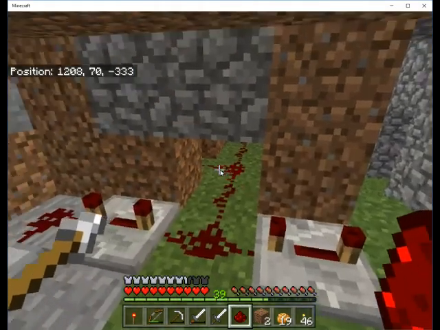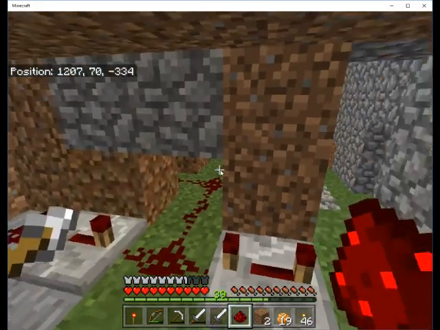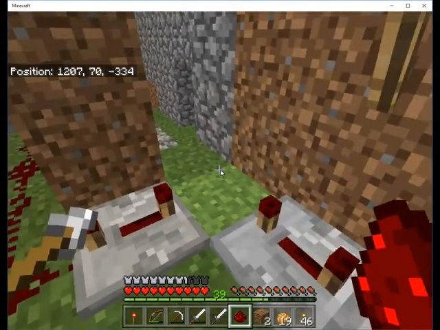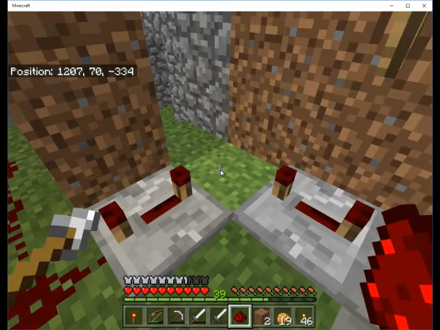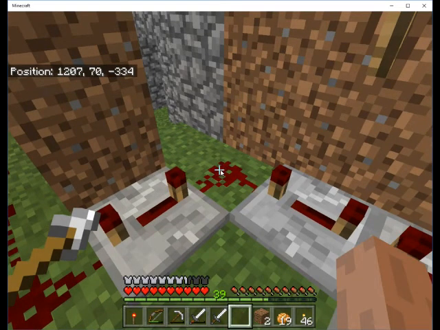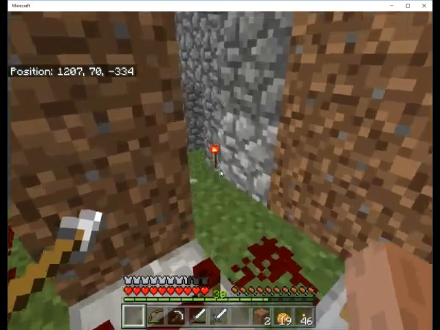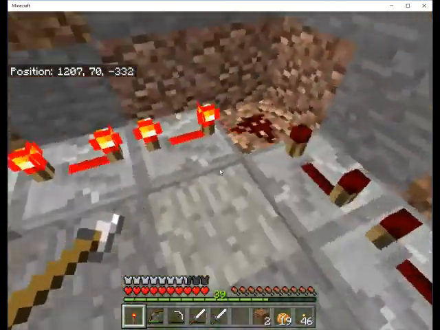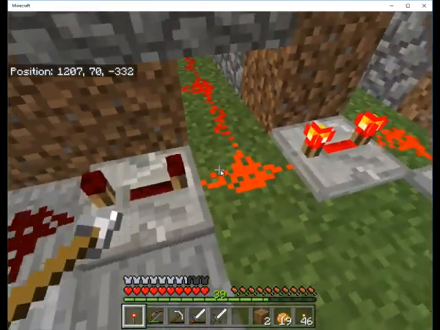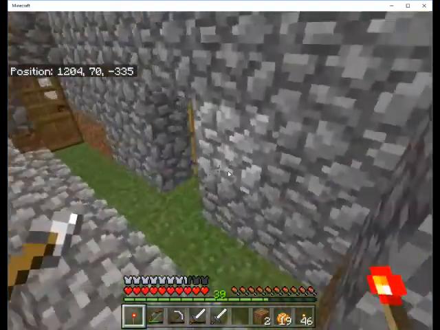All right. If it was continuously on, the dispensers would only dispense once, and then it would be in continuous on mode, and it wouldn't dispense any further. It's got to go on and off. It's got to switch. So I put that there. Put that there. And now I've got a signal that's going around. Just like that. All right.